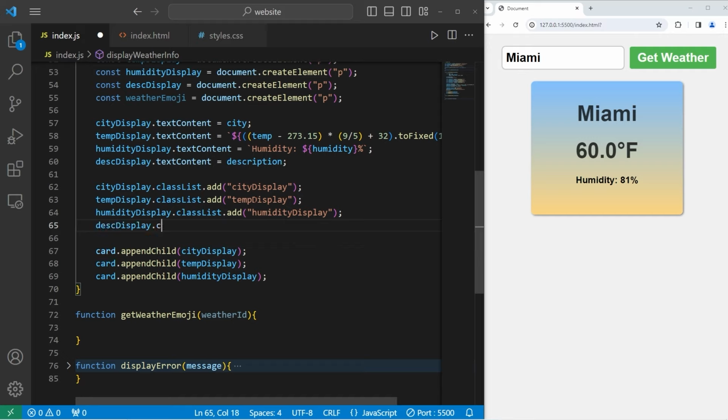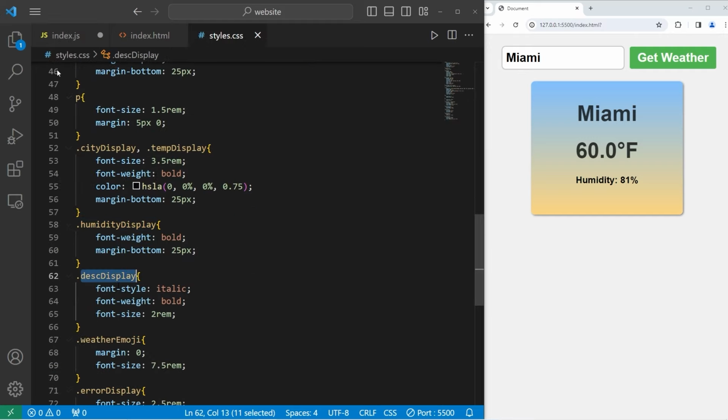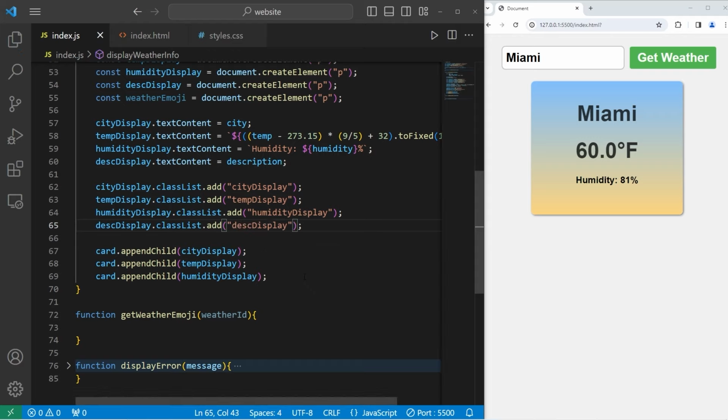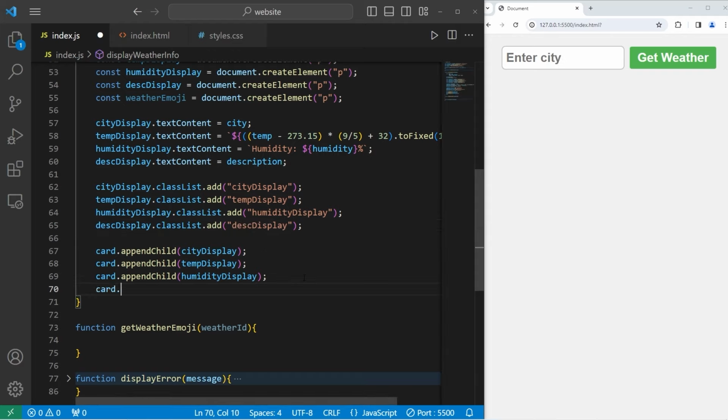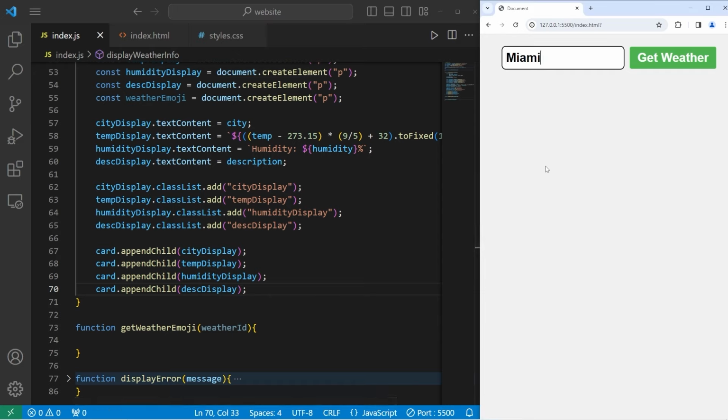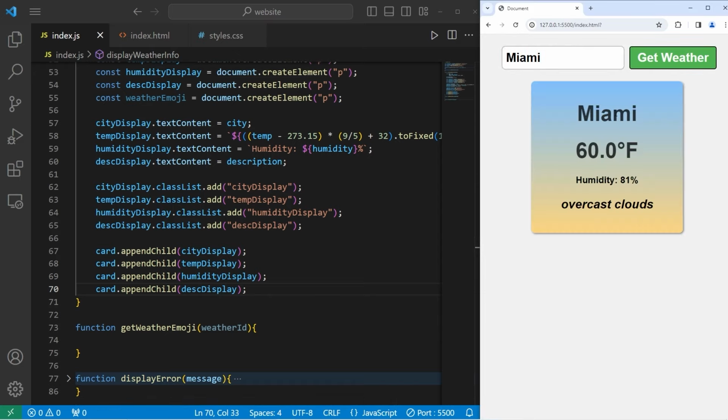Description display, access the class list, add the following class of description display. Then add the element. Card.appendChild, we will append our description display. Let's type in Miami, get the weather. Currently in Miami, there's overcast clouds.